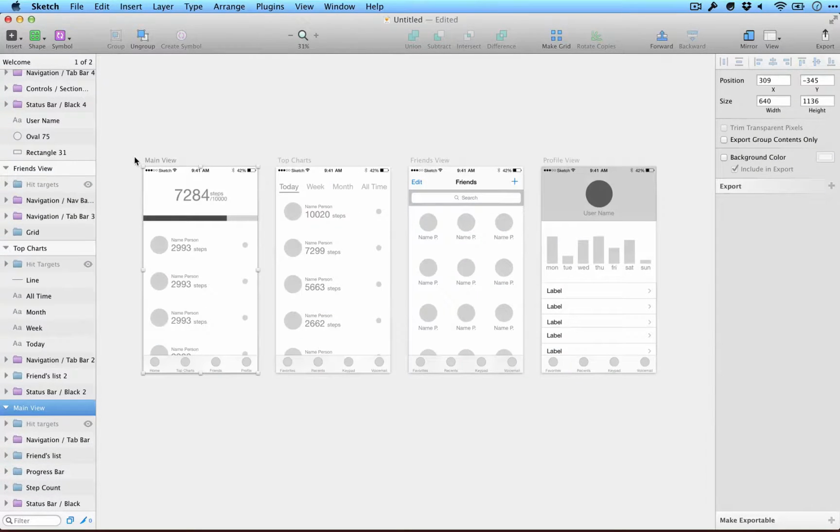After you tweak this and you feel pretty happy with it, then I would suggest jumping onto the final design, and that means typography and colors and all the little details that are so fun to work on.